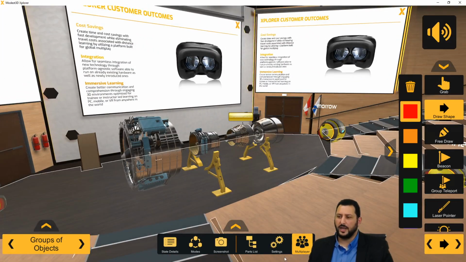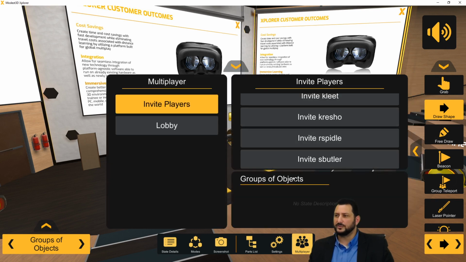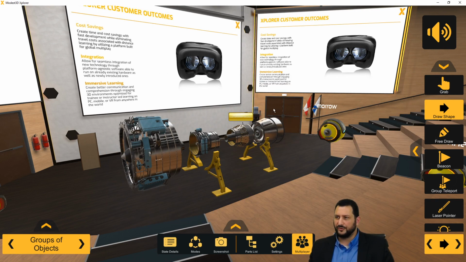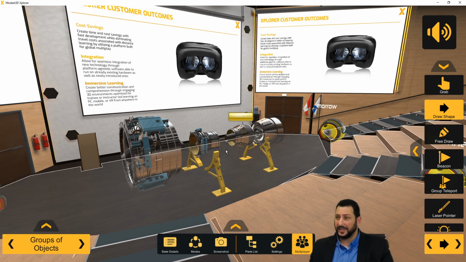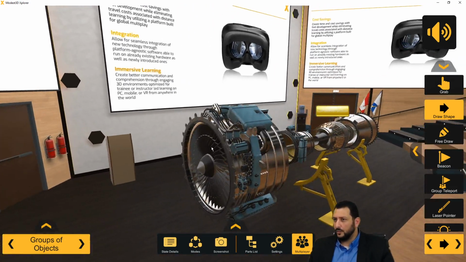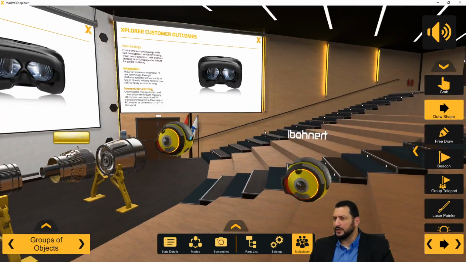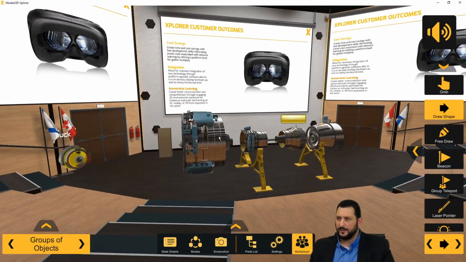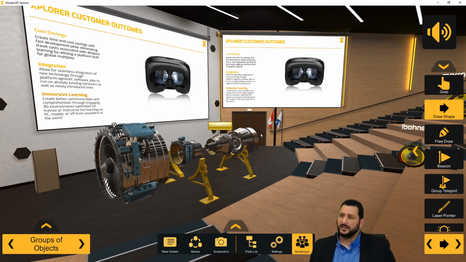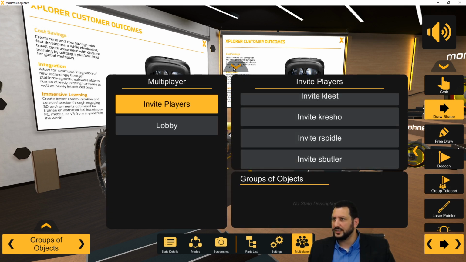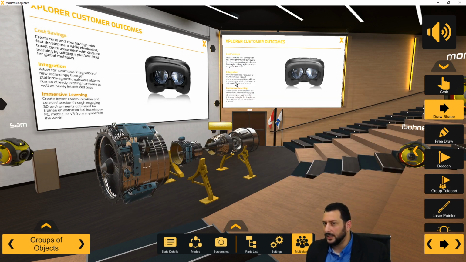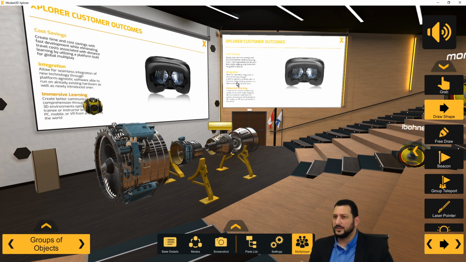So the good thing about being able to invite multiple users, or even invite while you're inside an environment, let's say we're all team members here, we're all collaborating about this turbine engine, and we all have a question. You know, our limited knowledge, maybe we're all just sales and marketing team, but we're trying to bring someone from our team that's in the training department or in the manufacturing or engineering. Simply invite them to our environment, they would join us in here, and together we can collaborate in this interactive scene to see how we can better solve our issues.